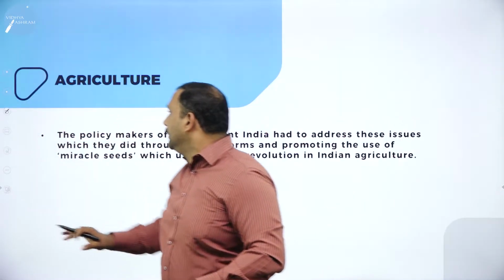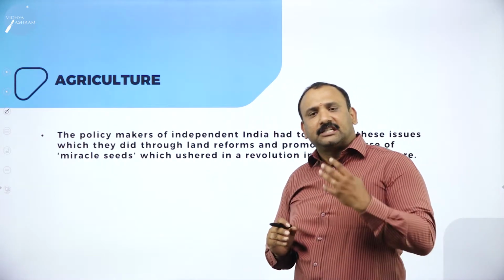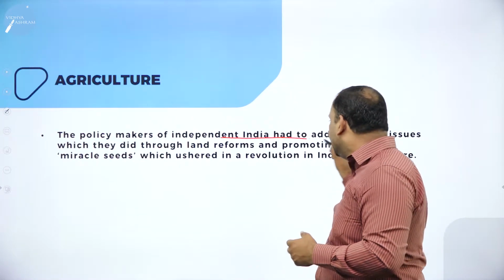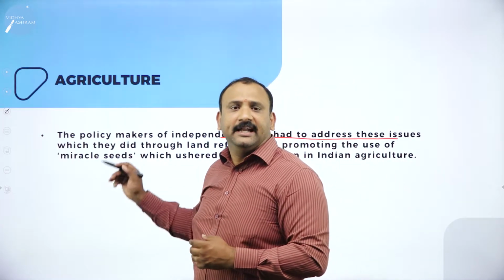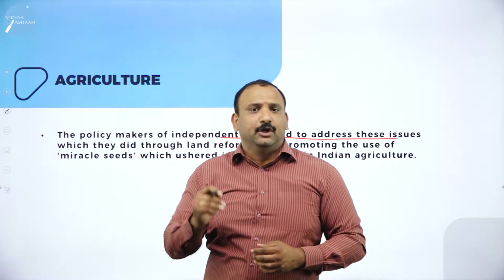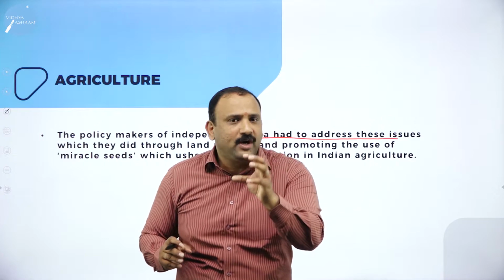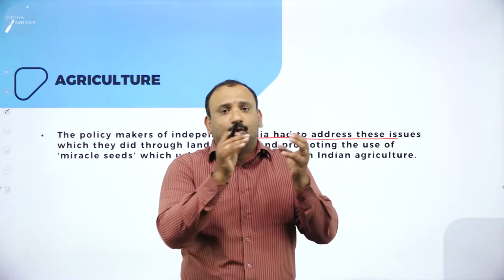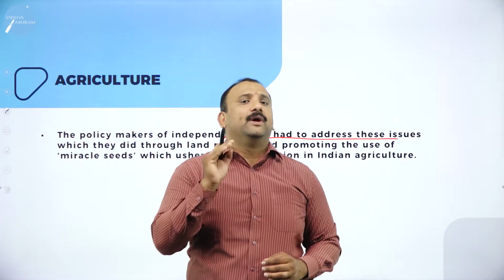Moving forward, agriculture. The policy on agriculture, if you see in India, is quite different and quite relative also. Why? Because independent India had to address the issues through the land factors altogether. In India, we always believed that the worker and the owner are not the same, because the person who works on the land is not able to enjoy the benefits of the land. The ownership is somewhere and the workmanship is somewhere.